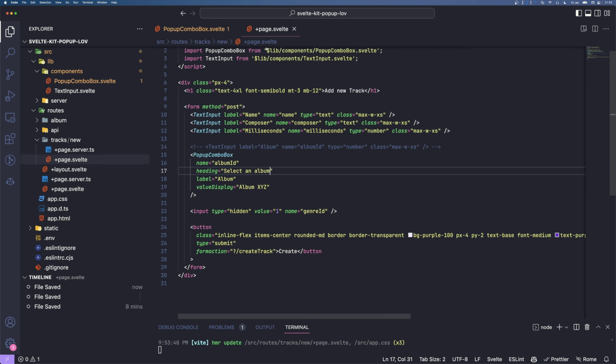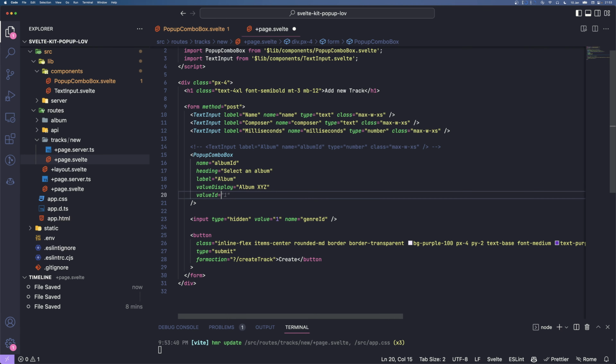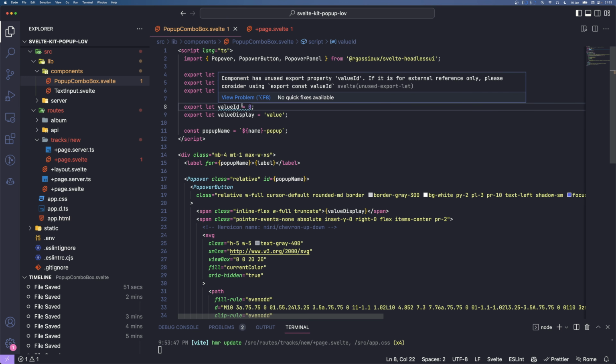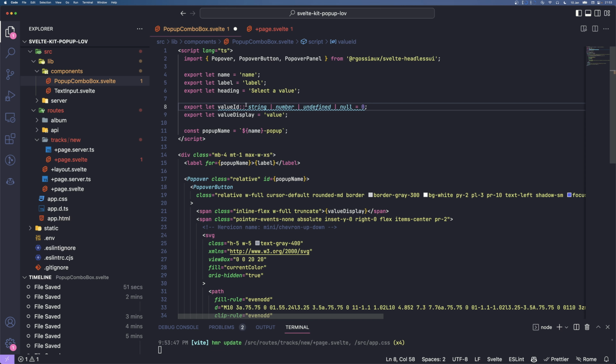Value ID, let's say 1 for now. So this is already saying I want a number. So let's add some TypeScript magic, so we allow different types, and also for the display part.